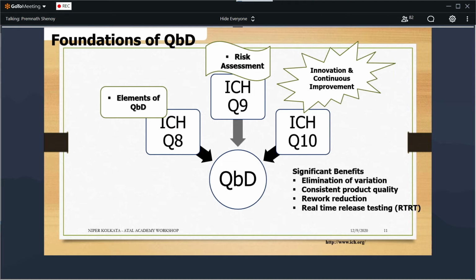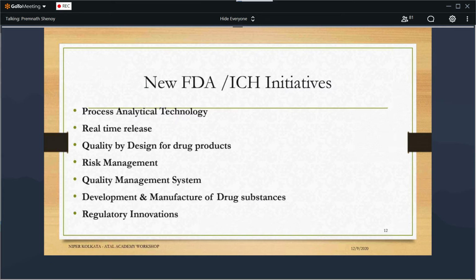Okay, these three are used together to develop new drugs which are robust in nature. When you have a robust product, there will be fewer failures, and therefore there will not be product recalls, and patients will not be impacted because of non-availability of products.